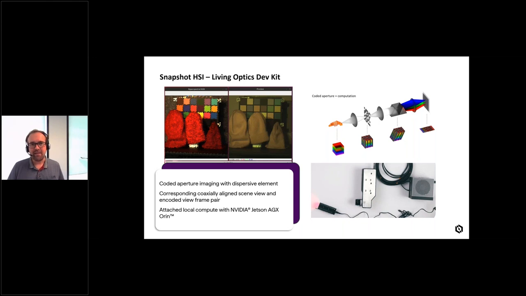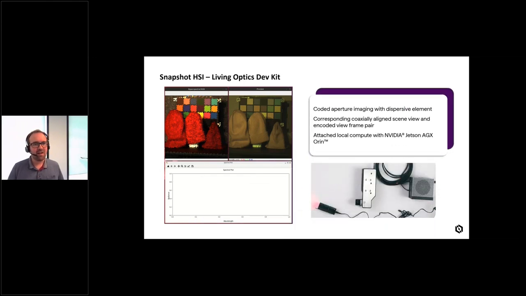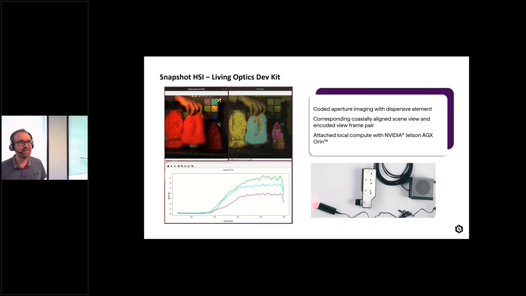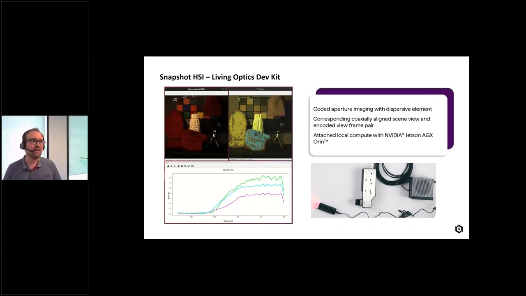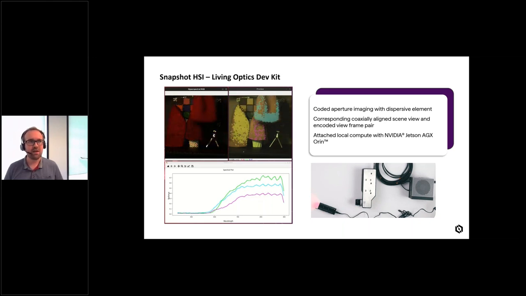To give you an idea of what this looks like, we'll set it running, and hopefully, if the video works, you'll see someone clicking on some hats. So we've got 3 red hats here in the scene. On the left-hand side, you can see a hyperspectral reconstruction into RGB from the hypercube that we're generating. On the right-hand side, you can see a preview image, which is taken from a coaxially aligned camera built into the system. So the system is really 2 cameras. One is generating hyperspectral information. The other is a preview image to give people a little bit of context about what's going on in a higher resolution spatial image.